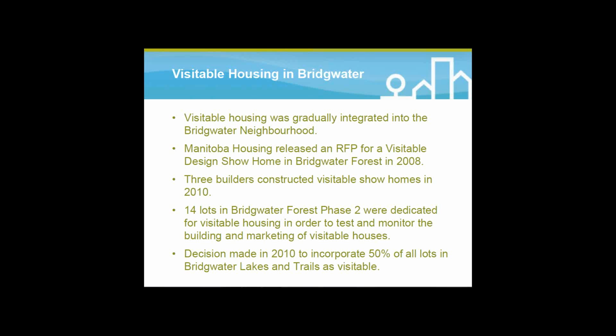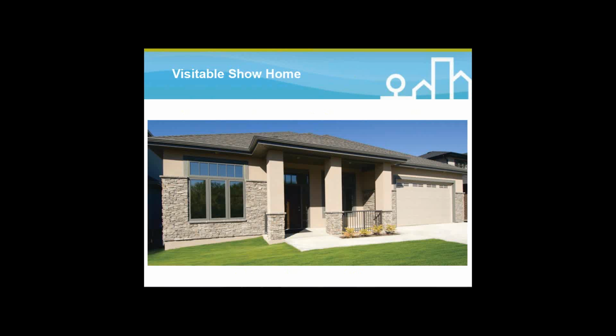And then a decision was made in 2010 to incorporate 50% of all lots in Bridgewater Lakes and Bridgewater Trails as visitable. So in Bridgewater Lakes, there'll be over 1,000 single-family homes being developed, of which 600 will be visitable homes. And this is just an example of what a visitable show home looks like in the Bridgewater neighborhood.